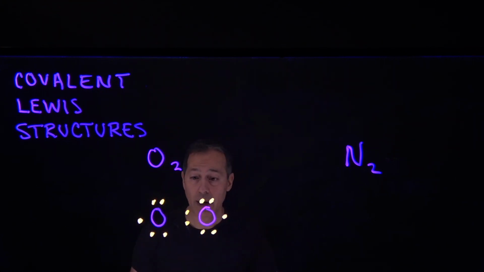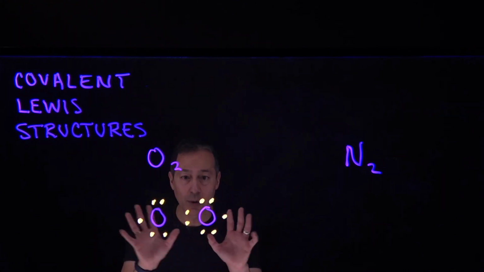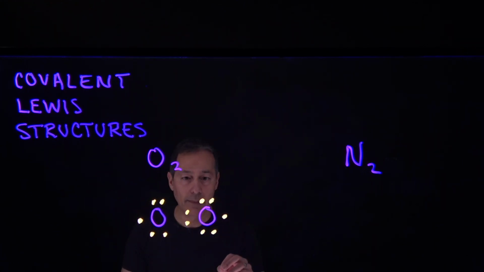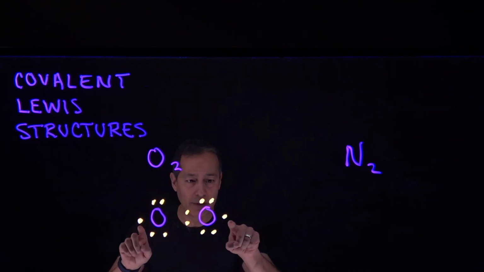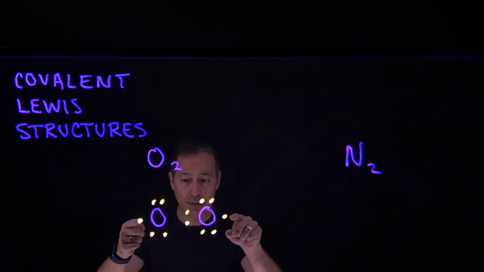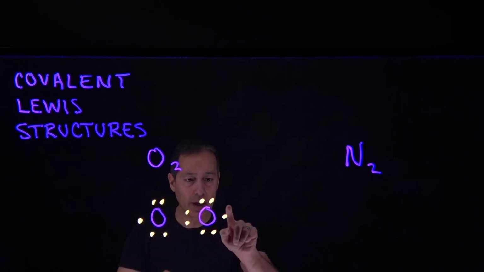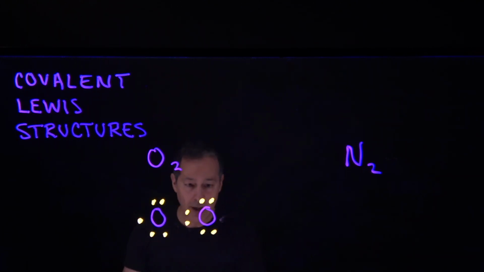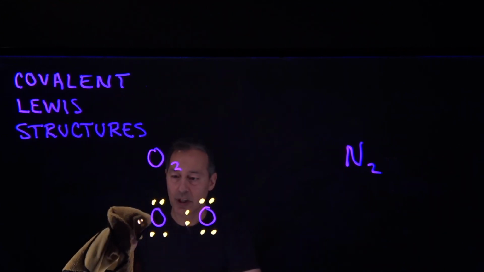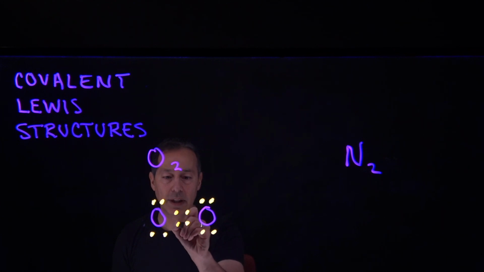So we're almost there. But we can't add any more electrons to this, so how are we going to make this work? And you might look at this and go, wait a minute. You've got a single electron here, a single electron here. Let's share those. And you'd be right. So we can bring those in here. Just going to erase that one there and erase this one here. And then I can put them in the middle like that.